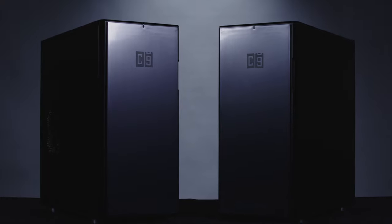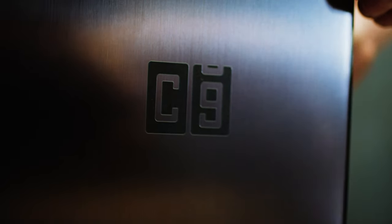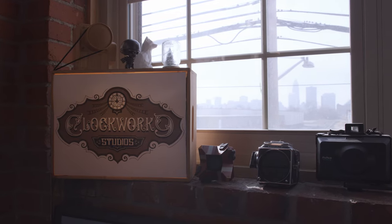I've been looking forward to this video for a long time and spent a lot of nights thinking about a quirky way to intro into what this video is really about. Then it hit me — these computers are actually the opposite of that. Besides the super awesome C9 engraving on the front panel, these machines are not meant to be flashy at all. They aren't meant to wow visitors with flashy RGB lights and tempered glass side panels. These computers are strictly business, and that's why they open up a whole new realm of possibilities not only for our workflow but for our company as a whole.